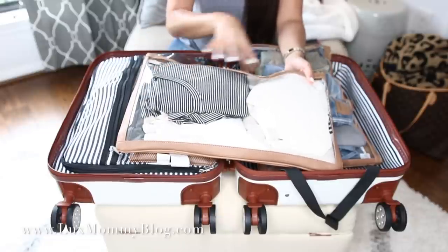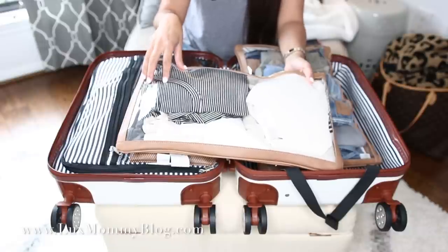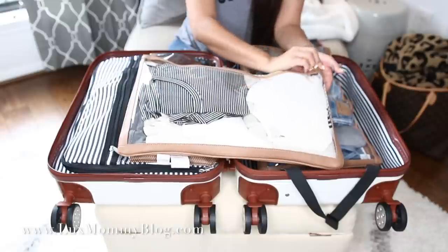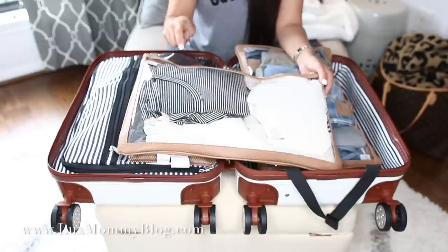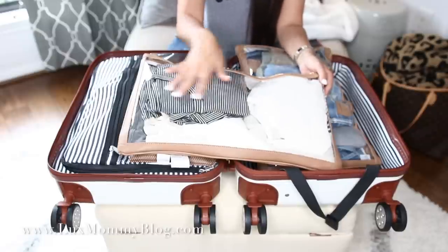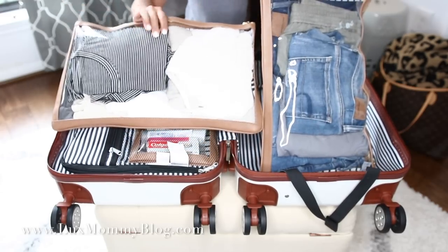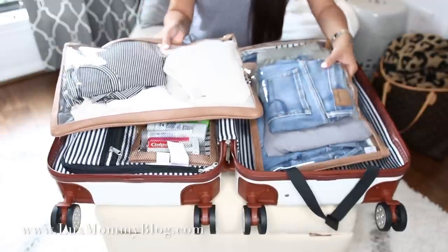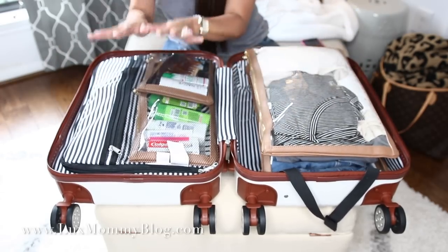What's great about these pouches is they are waterproof. So at the end of my trip, whenever I've worn all my outfits, I actually end up reusing these as dirty clothes hampers. When I get home, I can take out all my clothes, put them in the dirty clothes, and you can actually hose these off or spray a little disinfectant to clean the inside. You can definitely utilize these for a ton of different reasons — think beach trips and beach vacations.